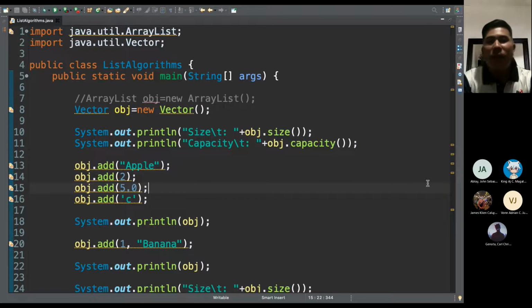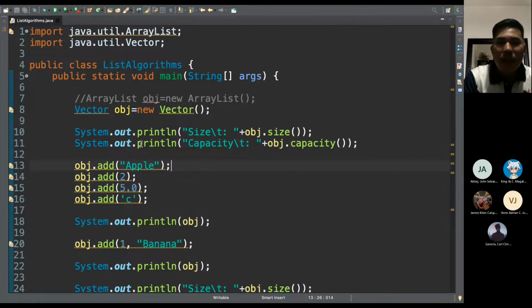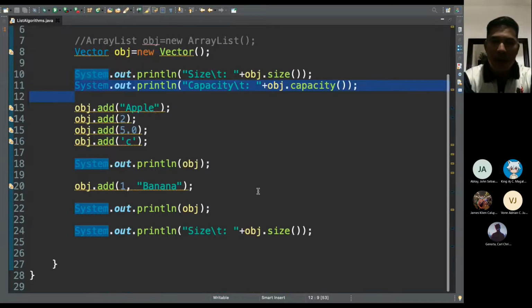So what's the capacity? Yung capacity ito yung magre-return ng current capacity of our vector or our ArrayList. However, we cannot do that in ArrayList. So what else? May mga other methods pa ng vector na wala din si ArrayList. So let's say currently may 10 capacity siya.